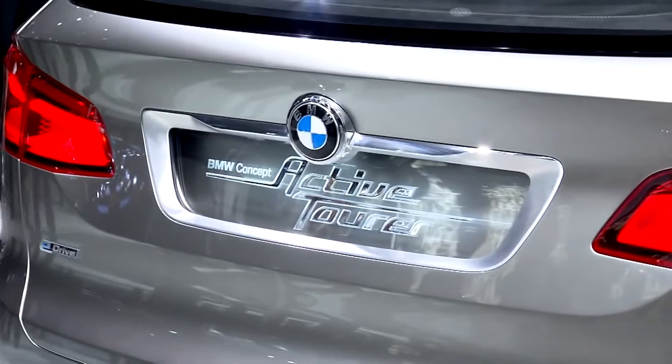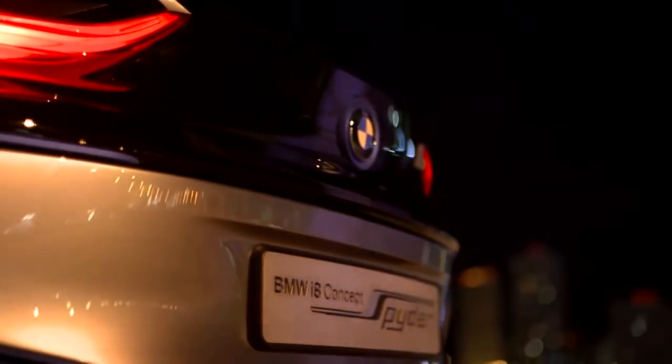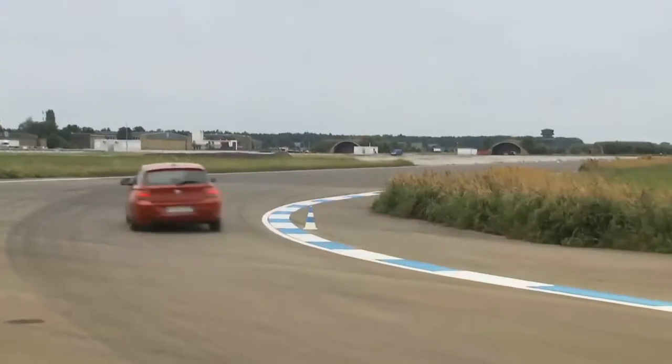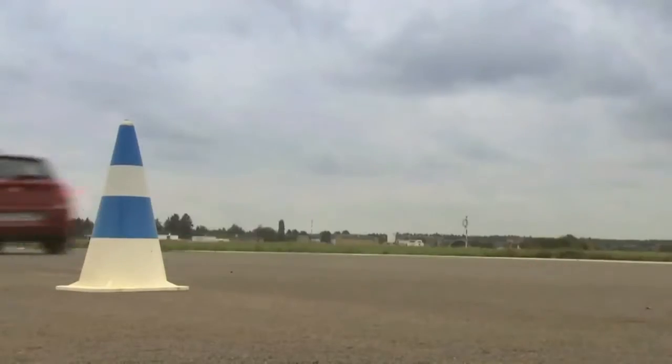At the Paris Motor Show 2012, the new engine was made public as the combustive power plant in hybrid systems, in vehicles such as the BMW Concept Active Tourer and the BMW i8 Concept. In the entry-level versions of the forthcoming BMW 1 Series and MINI models, the 1.5-liter engine will also be available.